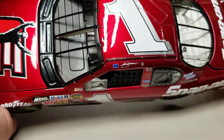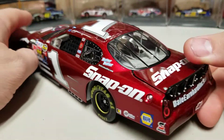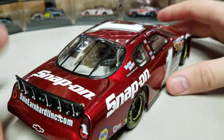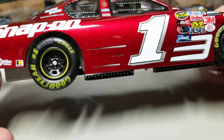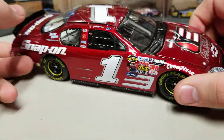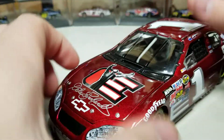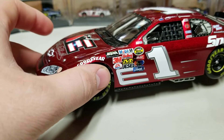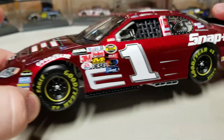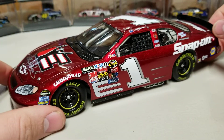Now the most obvious part — look at this red. This is a really, really nice looking red. It's a fantastic color. Snap-On is on the rear deck lid, and on the rear end we've got the daleeardhardtinc.com URL. But overall, the main thing about this car isn't the paint scheme — it's the paint itself. This red color looks amazing all the way around, top-notch. It reminds me of the 2005 Earnhardt Daytona car where the red is just fantastic. Even if the whole car was just one solid color of this red with no numbers, it would still look good.